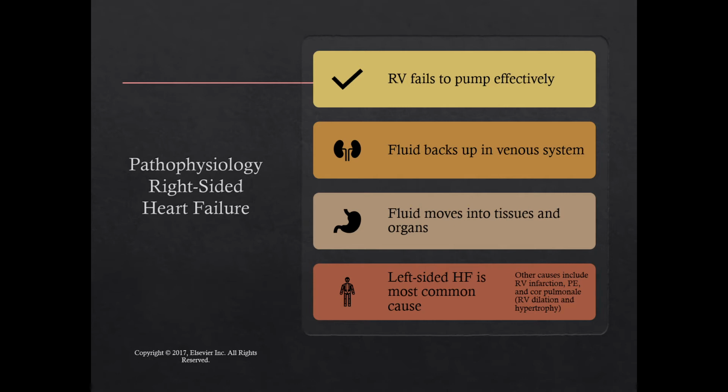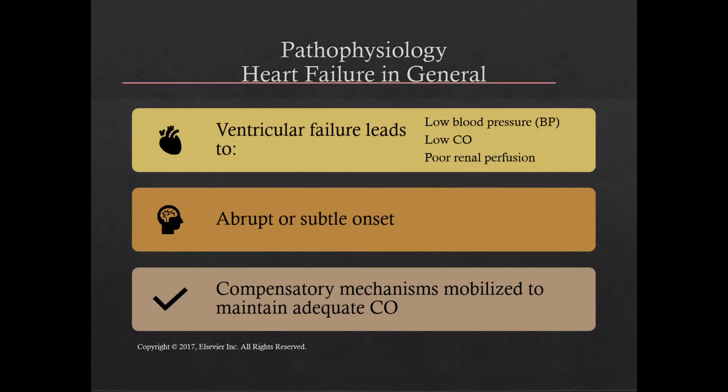Now we do have to be careful because there are other reasons why right ventricle failure occurs, and that could be infarction, like an MI. It could be pulmonary embolism, a PE could lodge. Remember, thrombus converts to an embolism, travels and it lodges in the pulmonary artery, and that causes a major problem. And cor pulmonale as well is one very classic sign and symptom that could lead to right heart failure. And again, that has to do with dilation and hypertrophy from pulmonary disease, from chronic problems of the lungs. So chronic problems of the lungs can also lead to right-sided heart failure as well.